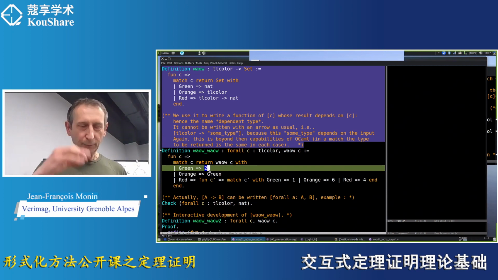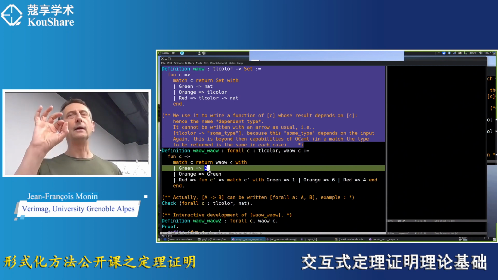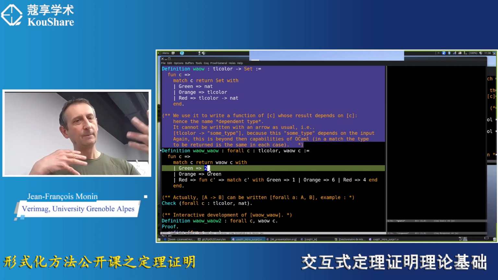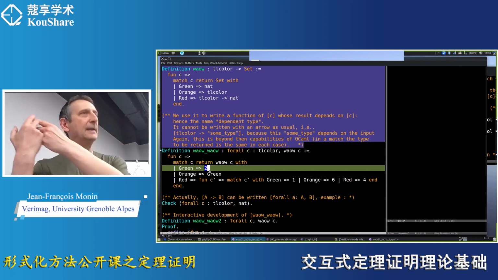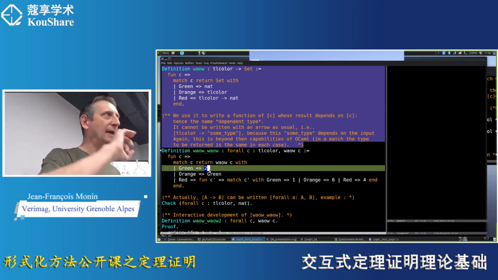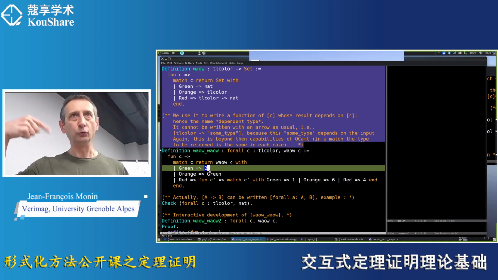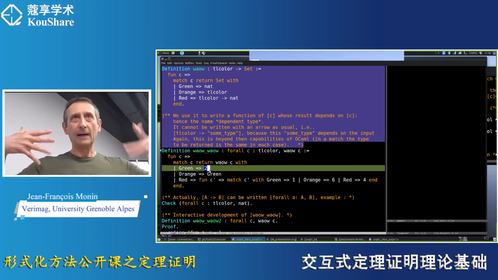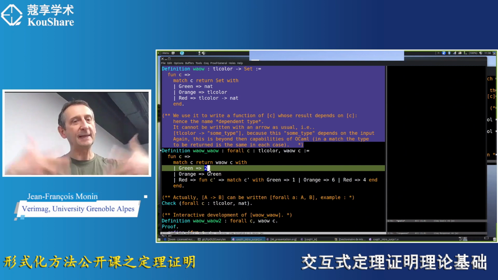But the point is that here we touch a very subtle and important point of type theory, which is called the conversion rule, which says that if something has a type, say A, and by computation A is equal to B, then the thing, which has the type A, has also the type B. I mean, A and B have to be the same by computation.